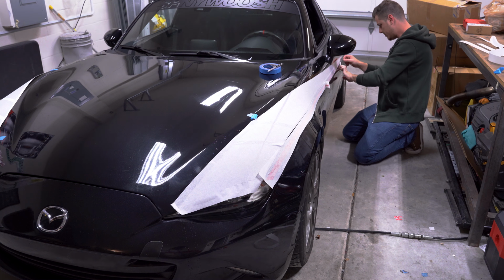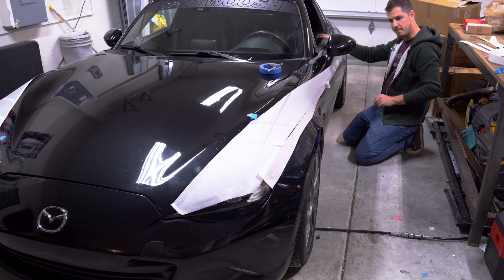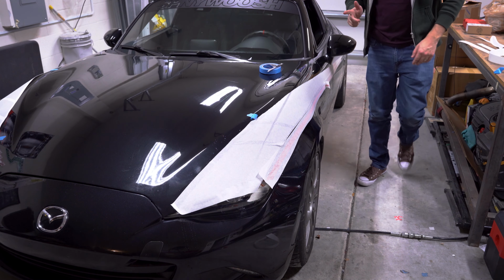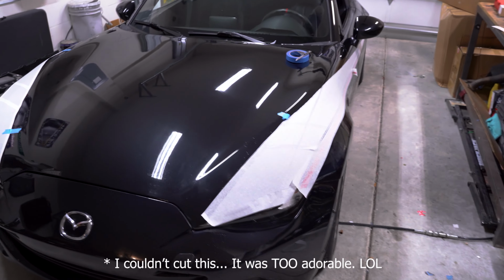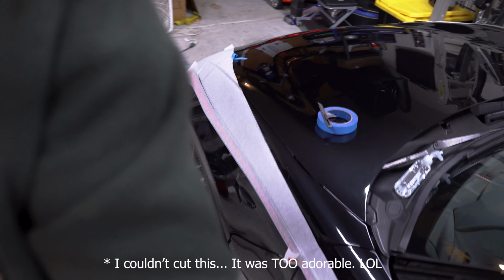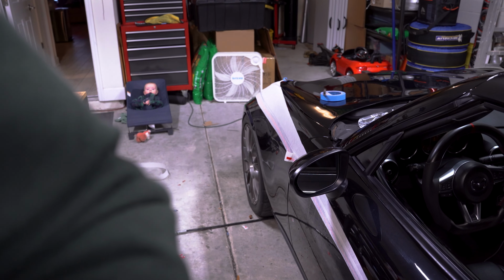All right, so I think I will reposition the camera and get a better shot of pulling this off. So, let's go. Cut. Ow, ow, ow, ow. Whoa, whoa, whoa, wow.